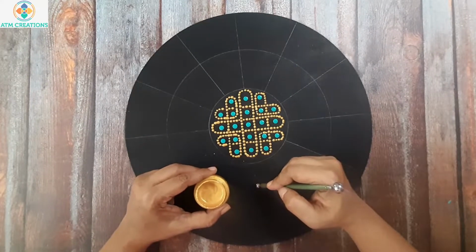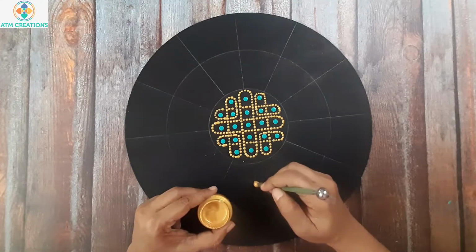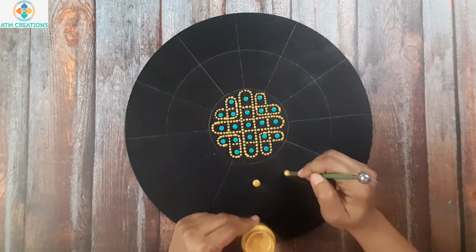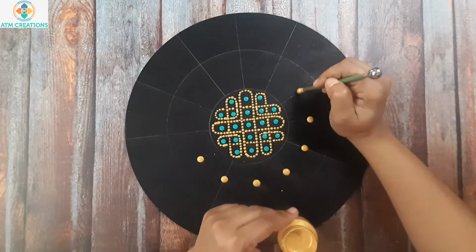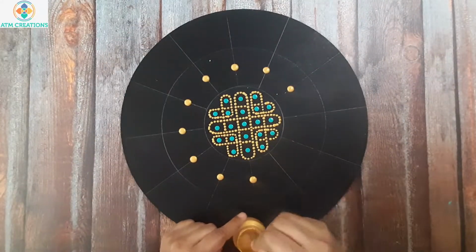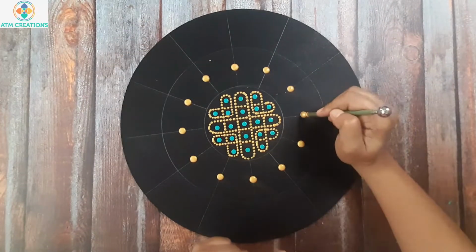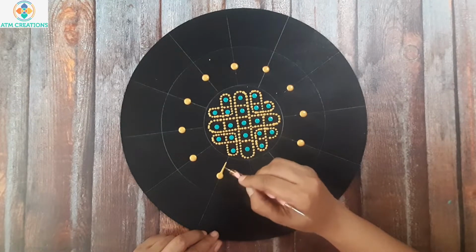I'm going to keep straight golden swipes. I'll keep a dot and then manually drag it to a swipe later. Now I'll drag these dots into swipe.